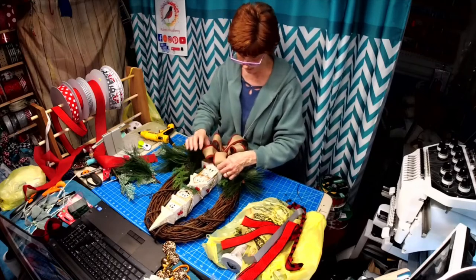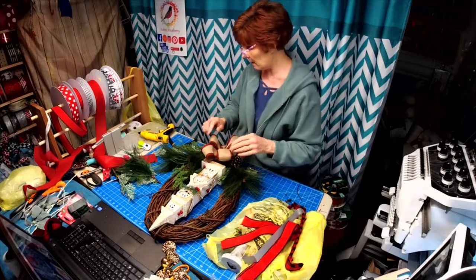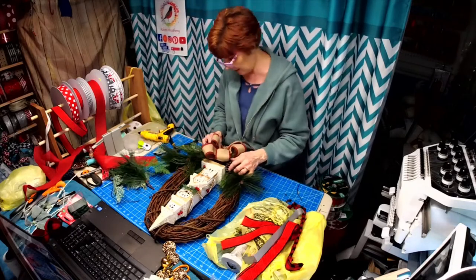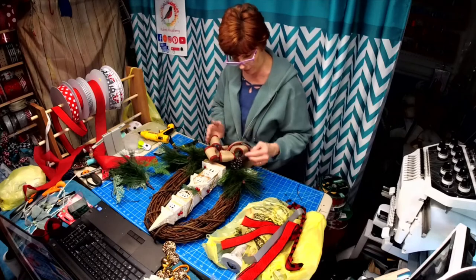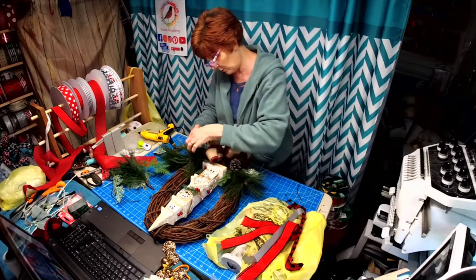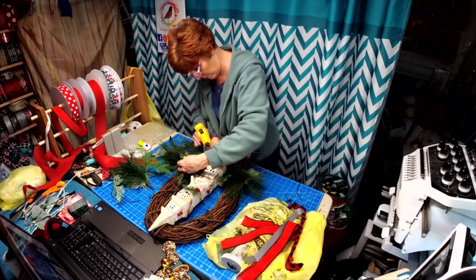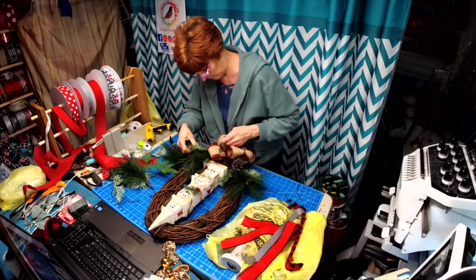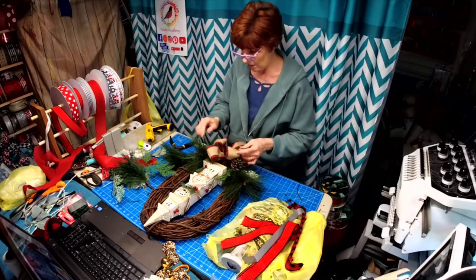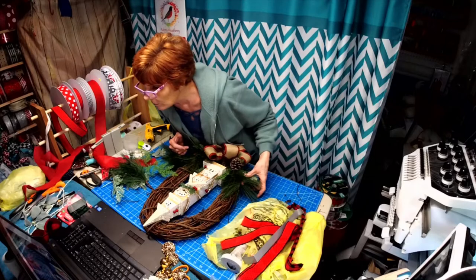Actually, I could even just spot touch the glue right to the front of that to hold it firmer in place. All right, I kind of like where these two are. I kind of have one pine cone going down, one pine cone going up. There's various greens in here. So let's just go ahead and glue.